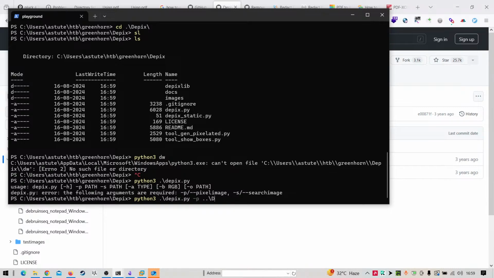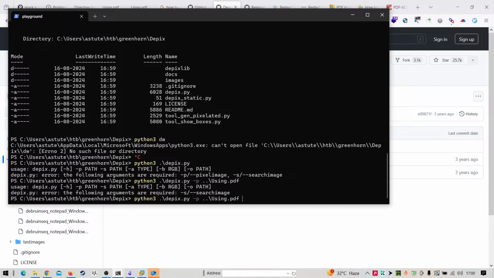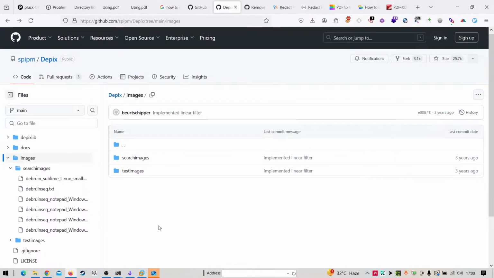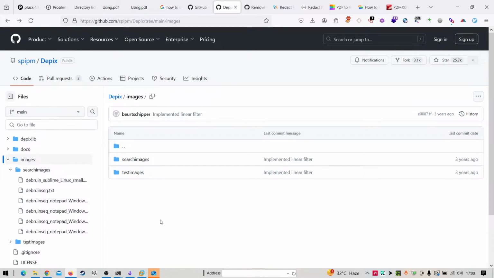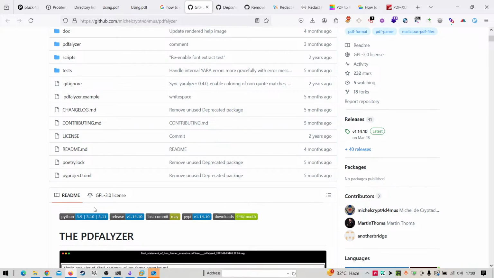dpix, greenhorn, and within greenhorn we have, use that PDF, right? For as images, I think this is the path. So we already have the same path.